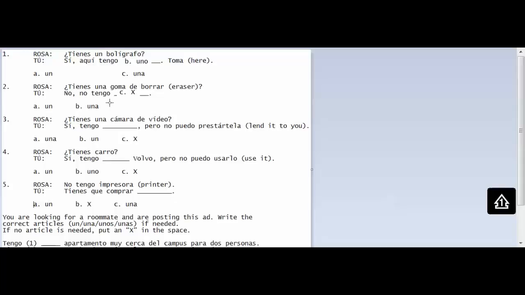To me, it sounded weird to put una there, even though we're doing una goma de borrar. Later on, we'll get into negative expressions. So for me, I would put no tengo ninguna, because it sounds weird to put an affirmative word. Rather than saying no, I don't have one, they like double negatives. So I would say no, I don't have not even one, which is ninguna. But that doesn't matter. You could still say no tengo.